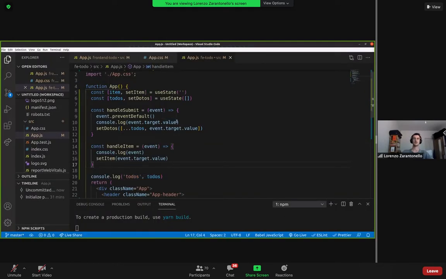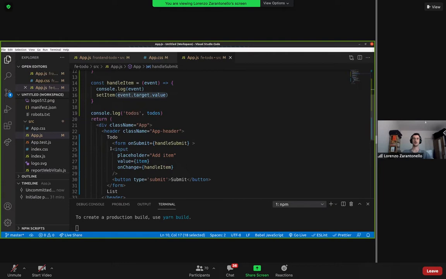So let's go here to our application. At the moment, what we see is that this value here is undefined, but this is not what we want to print. What we want to print is the value that is coming from the input element. If you remember, when we worked on the input element, we said that when the text is changing inside this element, on change, call this function.